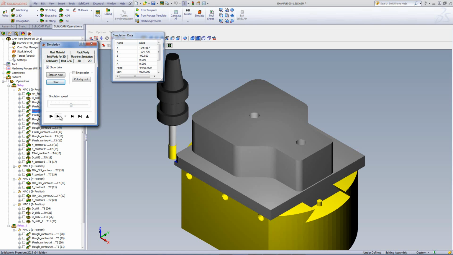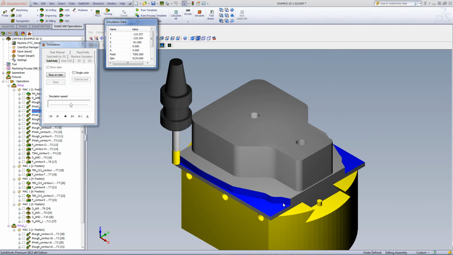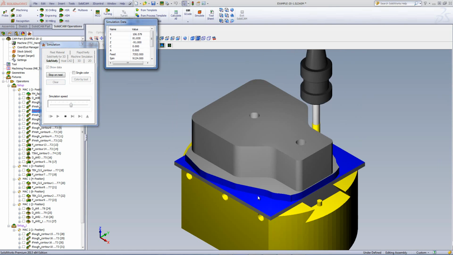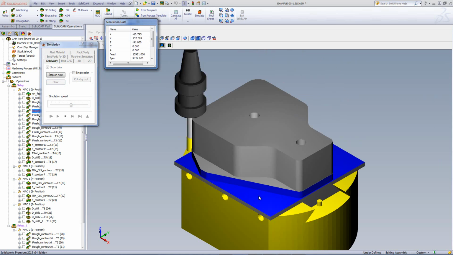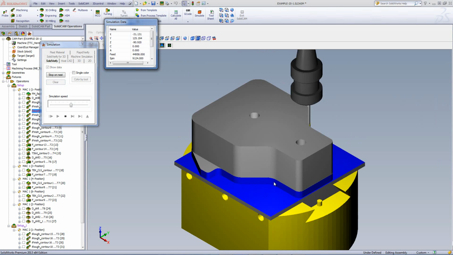Let's run this all the way through now. You can see it's cleaning the outside using a morph spiral. When it gets to the corners, it actually does trochoidal cuts on the corners. This particular operation, by the way, took a total of just over 1 minute.